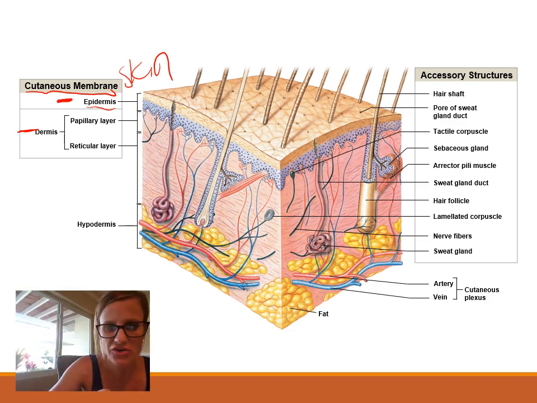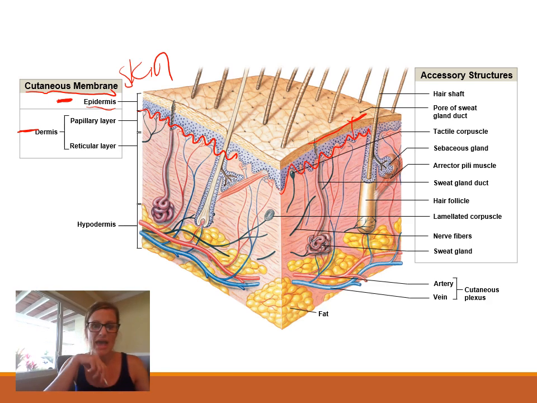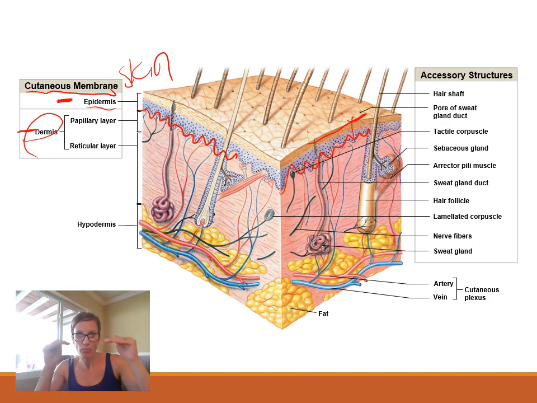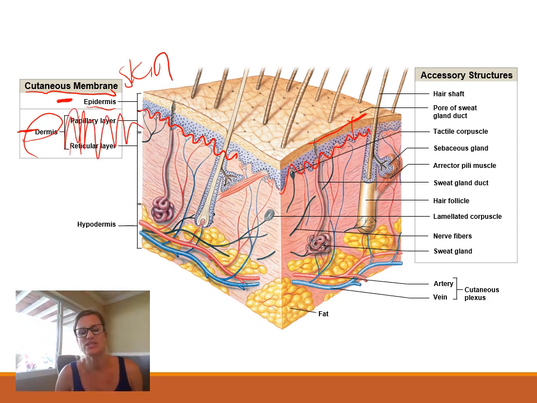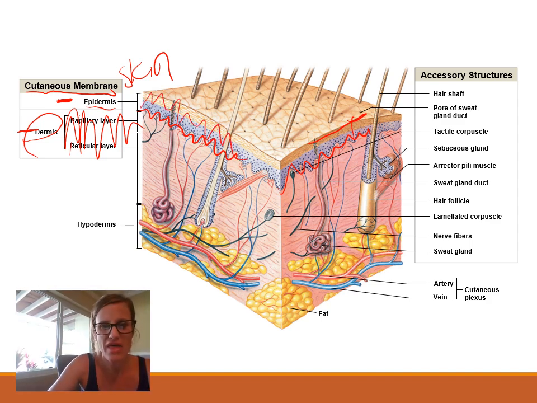If you look at this picture here, you'll notice a very distinct curvy line, right? From that curvy line up is the epidermis. Below that curvy line is the dermis, the deeper layer of the skin. We actually break the epidermis up into multiple layers, and we break the dermis up into multiple layers. We're not going to worry about those right now, so you don't have to worry about the papillary and reticular layer. We'll look at those a little bit later. For right now, you see the epidermis up top, and then the dermis is this region below.